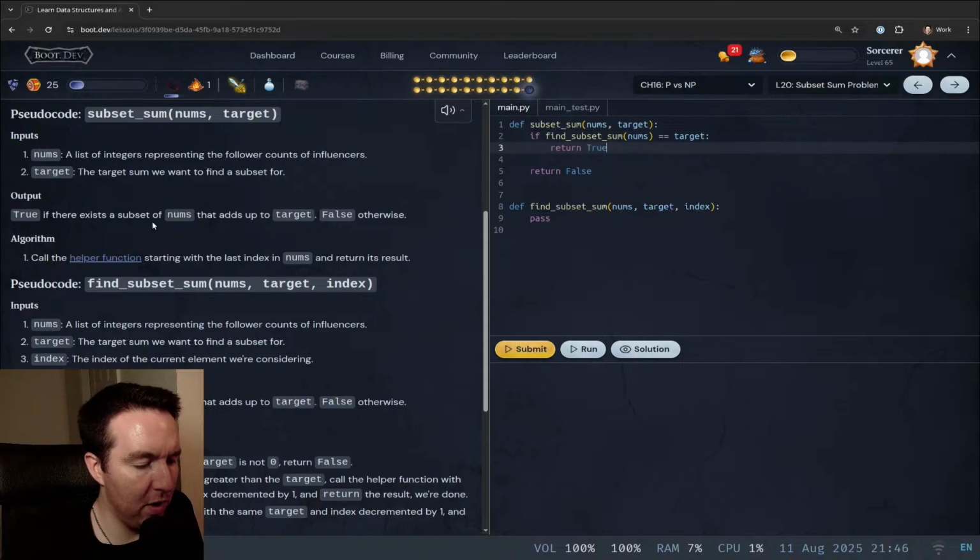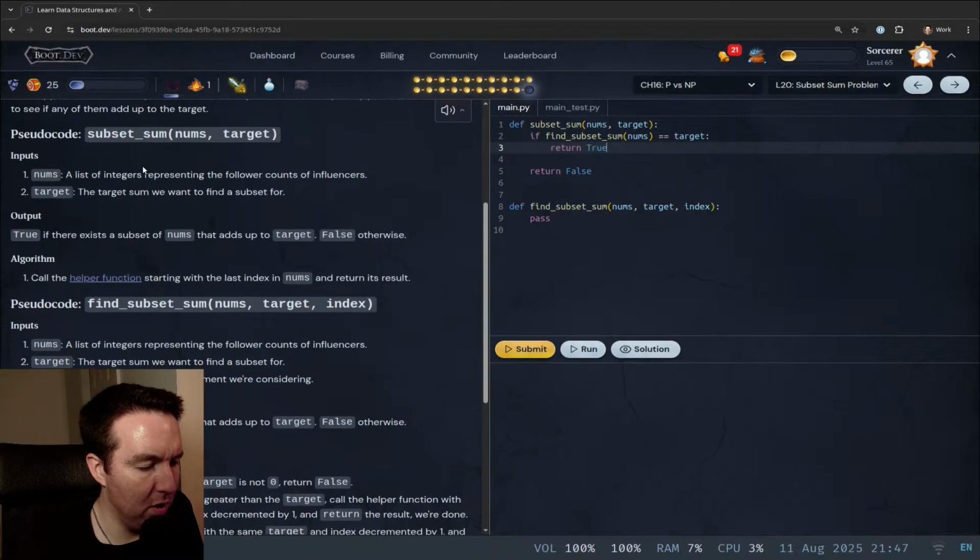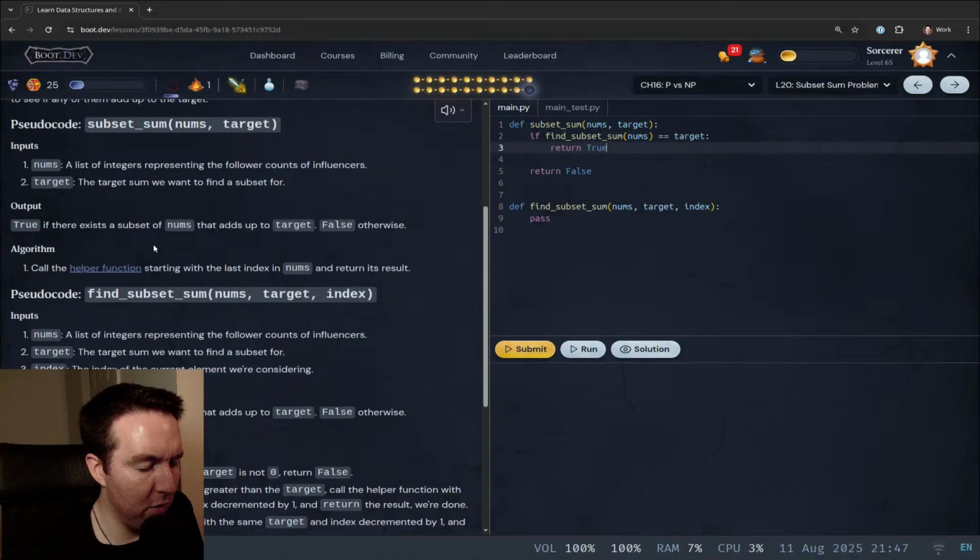Call the helper function starting with the last index in nums and return its result. So the algorithm for this one: call the helper function starting with the last index in nums. Oh, right, I see.